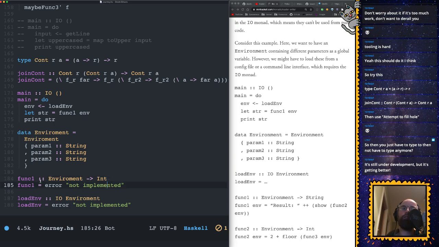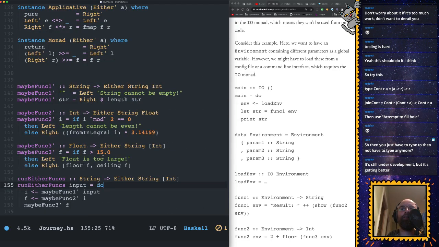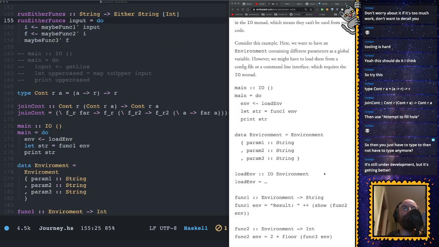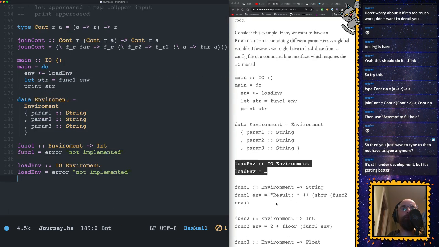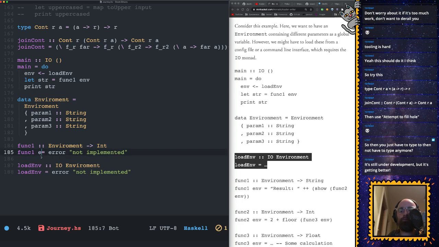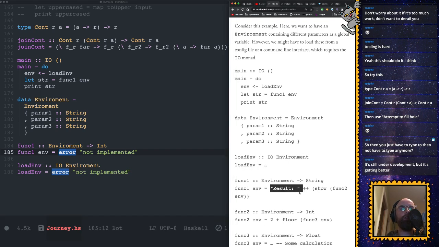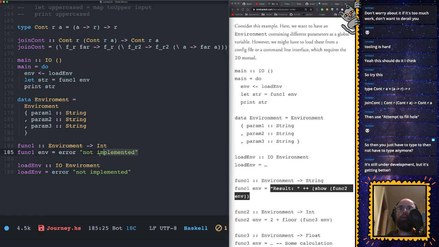Oh, we're not going to be able to do any of this stuff because of load environment. I'm typing it out, but we're not going to be able to run it because of that. But never mind, we could still keep it as this for now. So what does this do? It takes the environment and, because it's returning a string, it's going to use another function within it, which is func2.